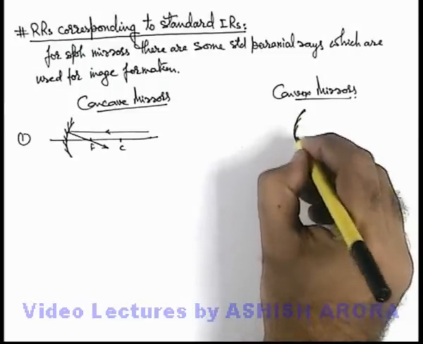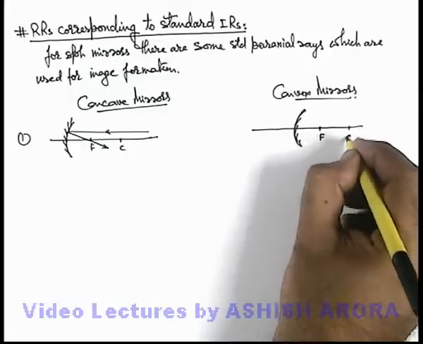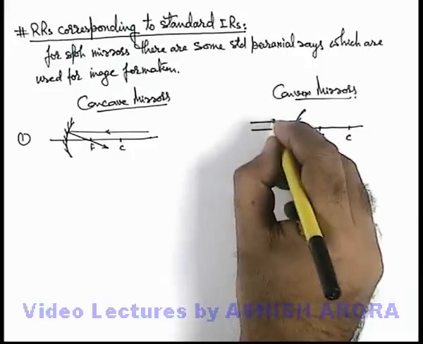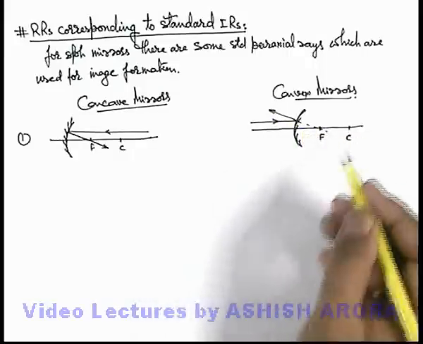Similarly, in case of convex mirror, as the focus is virtual, the light ray will finally diverge if it is parallel incident on the mirror in such a way that it appears to pass through focus.